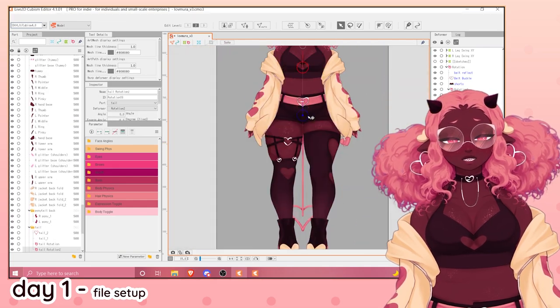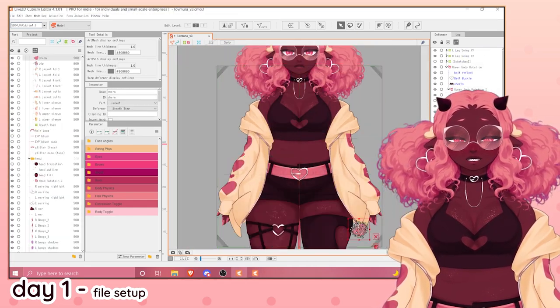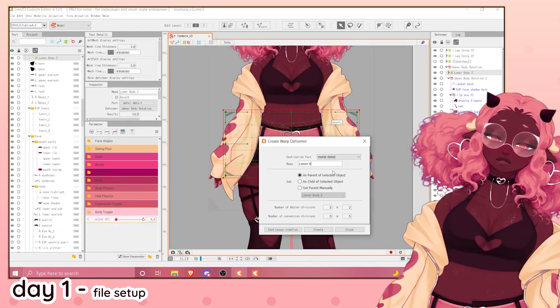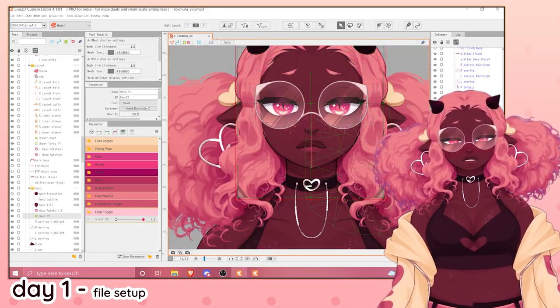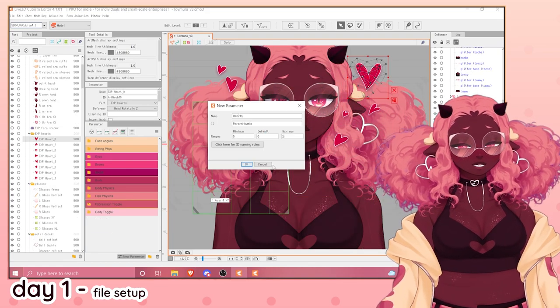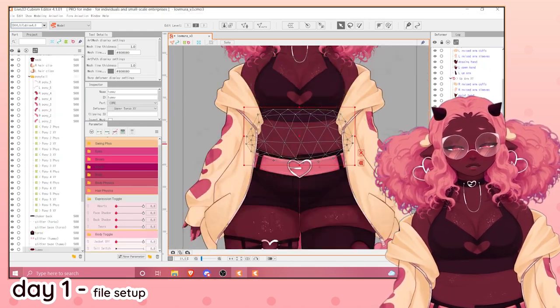I also went ahead and did some color coding on the parameters folder because I think that's extremely important. Looks cute. I also ran into, I don't know if it was a bug or something that I did wrong, but I used to be able to just Control A and select all the parts and then auto-generate the meshes, but it would not let me. So I started doing some of those individually.